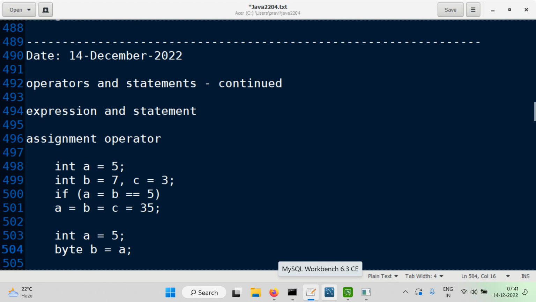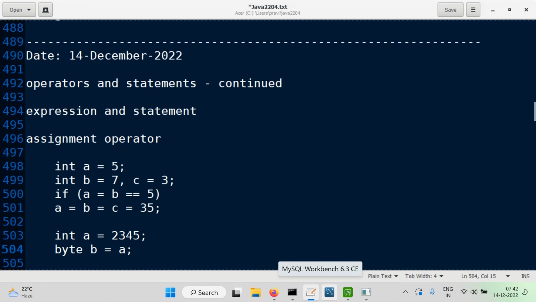What's the type for the right hand side? For the compiler, what is the type? You've declared it: every variable has a declared type. So a is always of type int. This will not depend on what you have assigned here. The size of a will always be int. Here, the type for a is int. So wherever I'm using a, for the compiler, it is int.